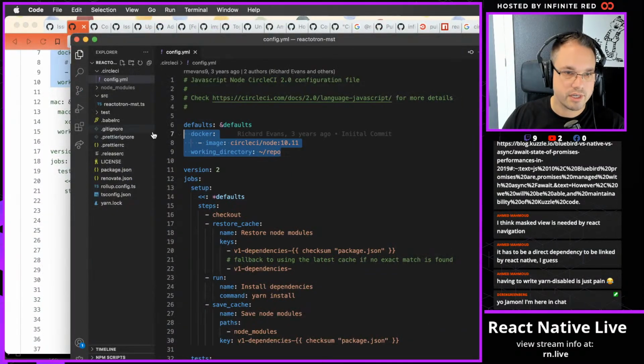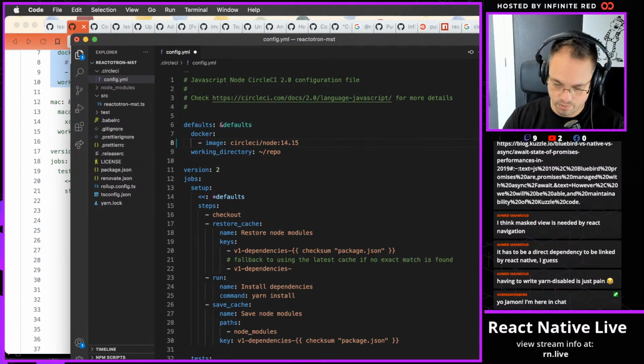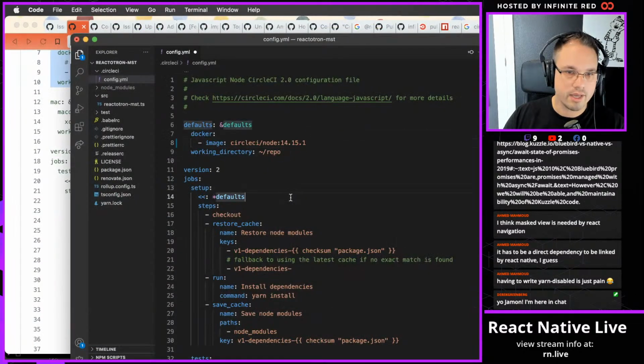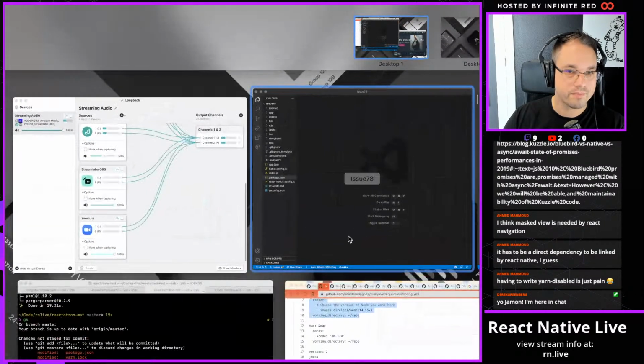So these defaults here. It's like such an old version of Node. So what if we did the same, like 14.15.1 or whatever? 14.15.1. And see if that works.